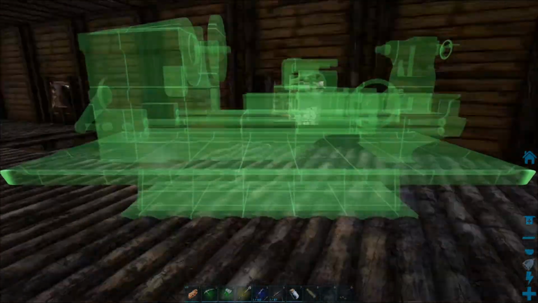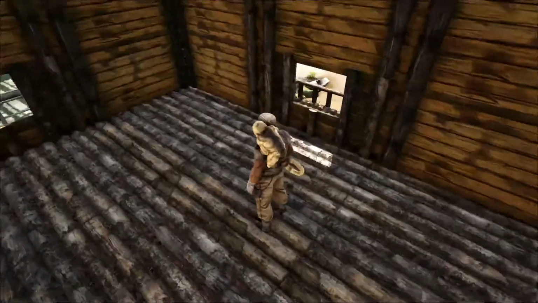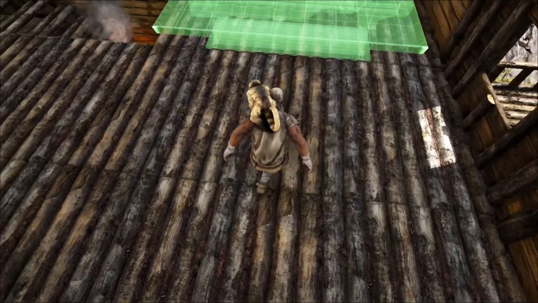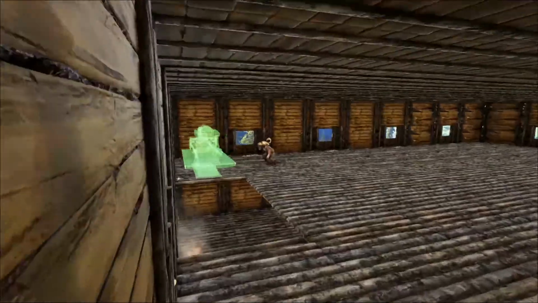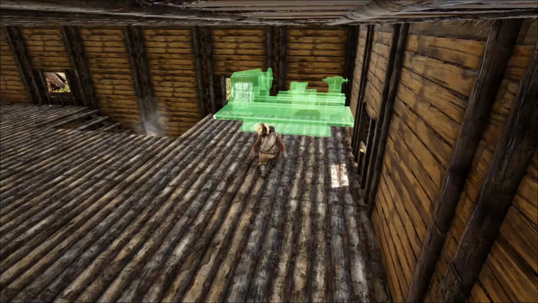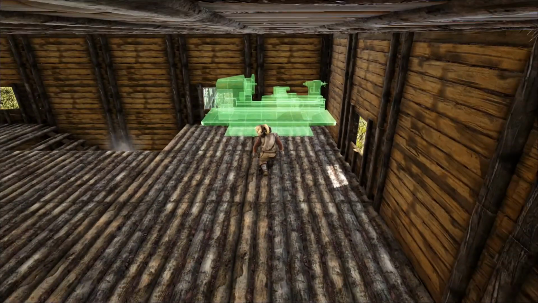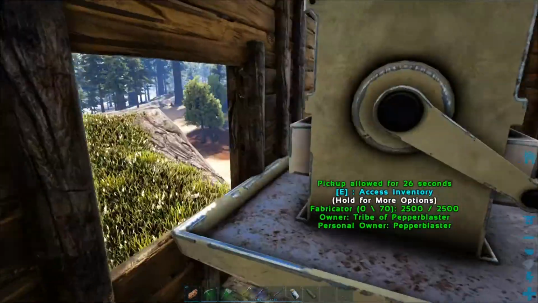I think the fabricator would work fine, like right around here. Use K mode to make sure it's all lined up and everything. Actually, that looks pretty good. Yeah, I guess I want it more in the corner than anywhere else. That should be good. Alright, well, we have ourselves a fabricator now, that's good.